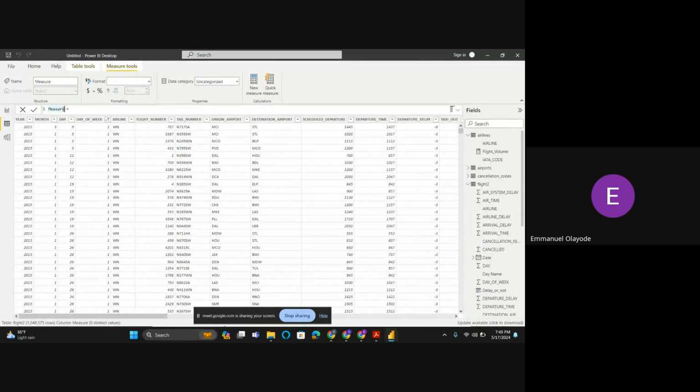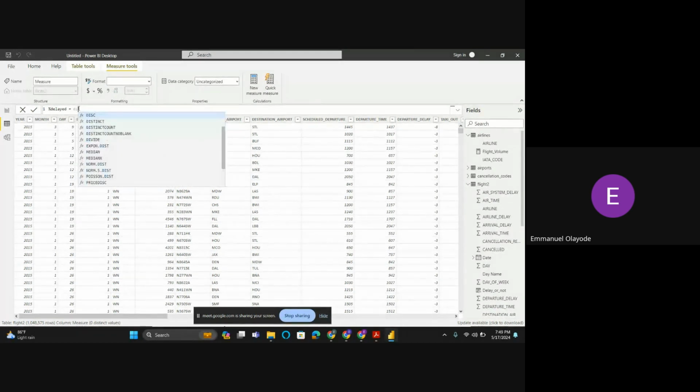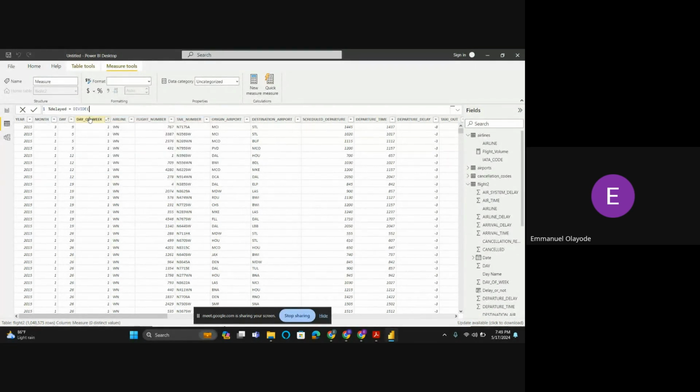So percentage delay. That will be divide. What we are going to use for the divide is this. Since we are only calculating for delayed flights, we can just do the sum of the flight volume, comma.